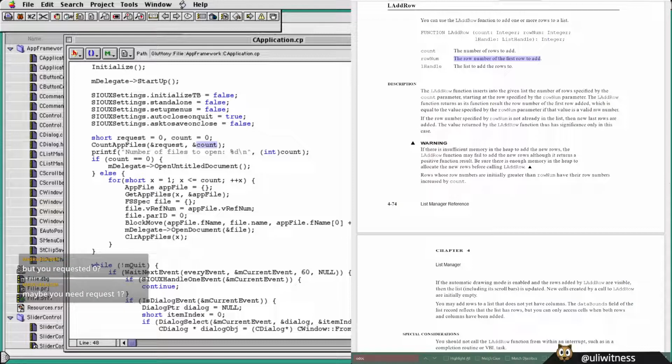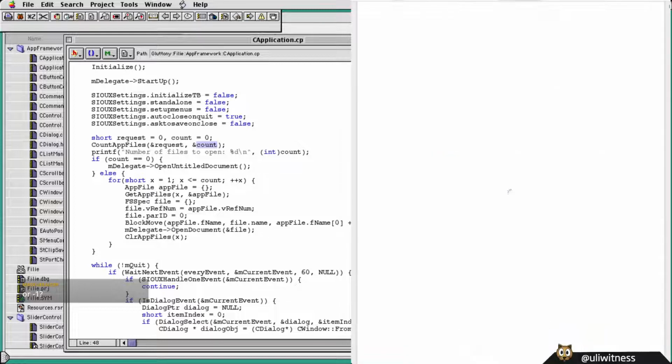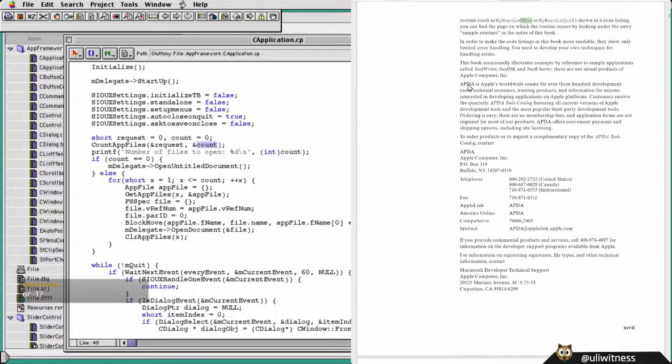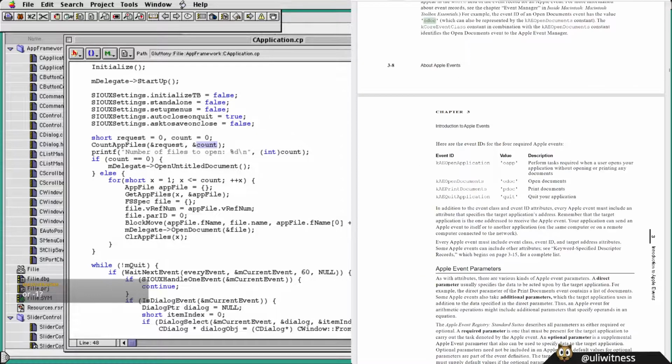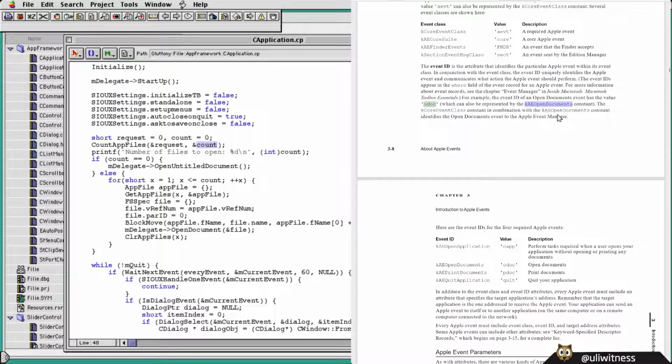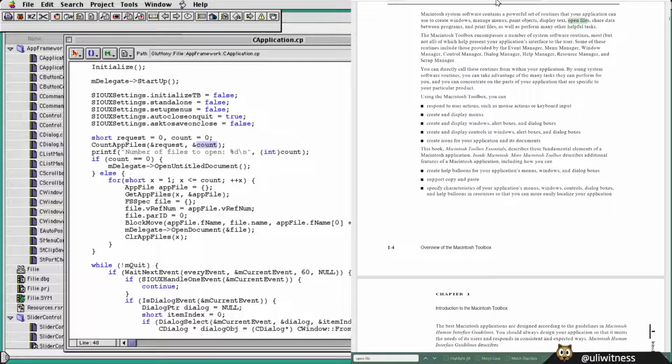Okay, let's look at, where is it? Inter-application communication. And kAEOpenDocuments. Let's see. No, okay.